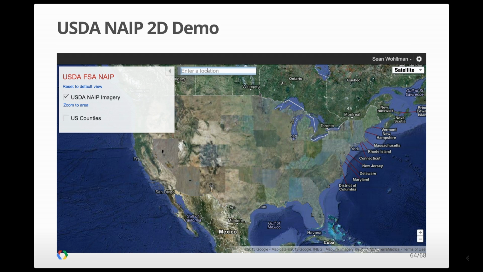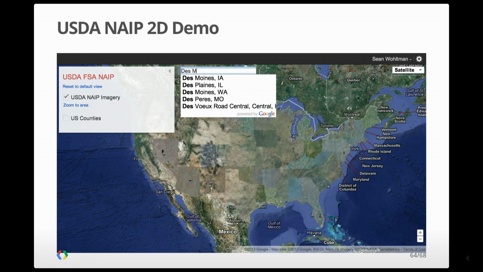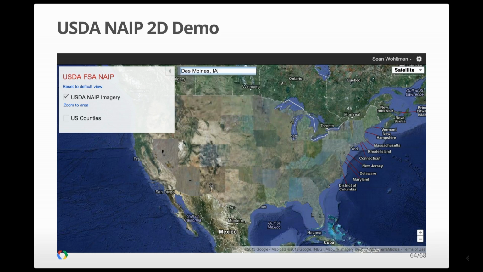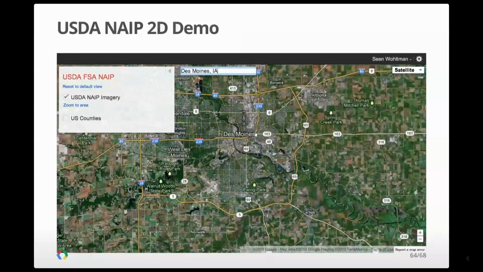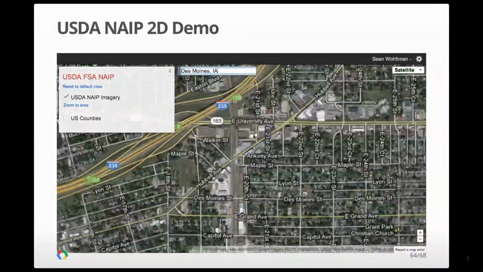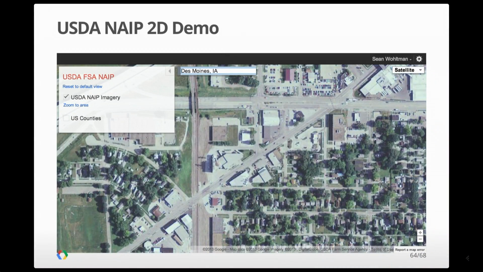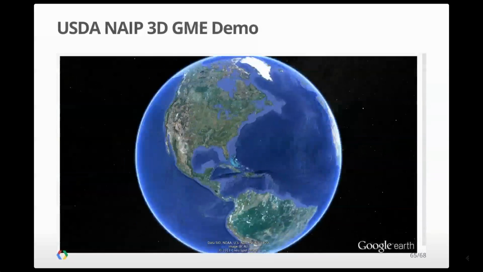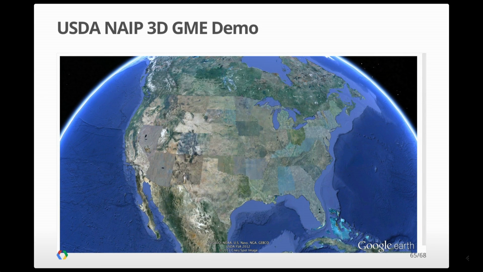Here we have a 2D map, and this is the default map that you would get with Google Maps Engine. This is built for you. This is the Google Maps view. And you can come in and see it's just as performant as the underlying tiles that are there, the 1 meter. You can go back and forth, on and off. And the nice thing about Google Maps Engine, if you remember I brought up before that I wanted to serve both 2D and 3D, is that it doesn't charge you the overhead for also doing that in 3D. So you get a lot of bang for your buck running on the same servers that are running the rest of Google properties.